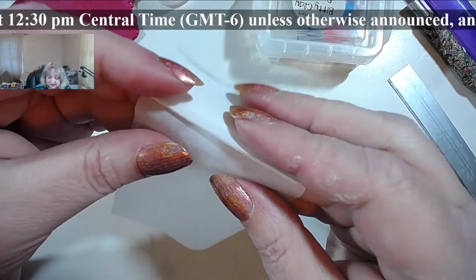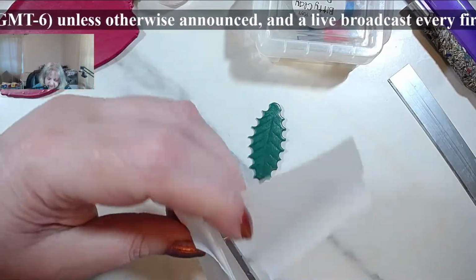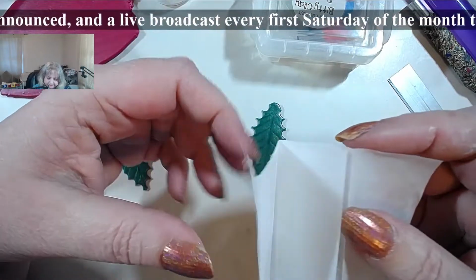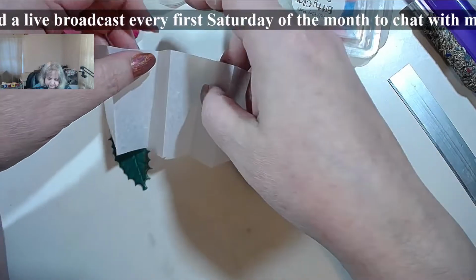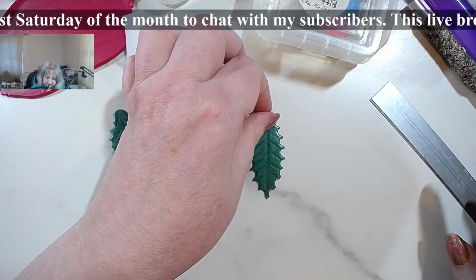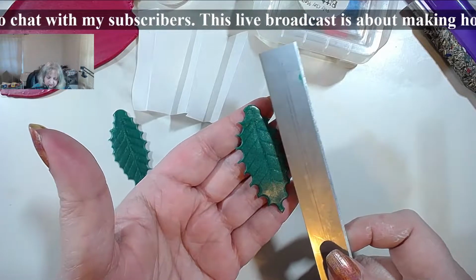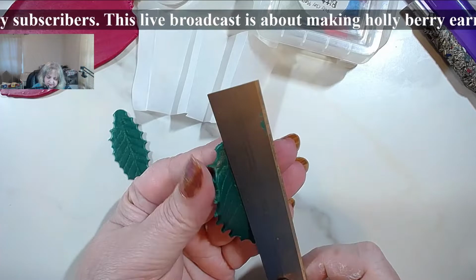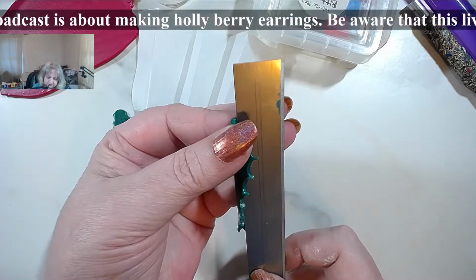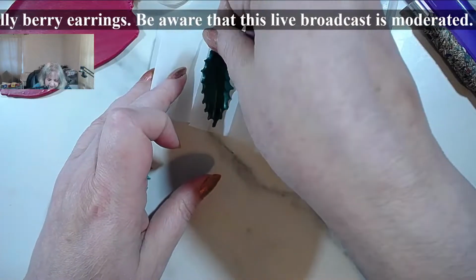And after you bake them, leave them in the oven until they get cold, because they are thin enough that as soon as you start moving them around, they will lose the shape. So you will need the fan folded paper that you put on your tile, and then you grab this, place your blade right where the middle vein is, and gently, don't fold it all the way, you just need to give it a little bit of shape, kind of like this, and then place it on the paper.